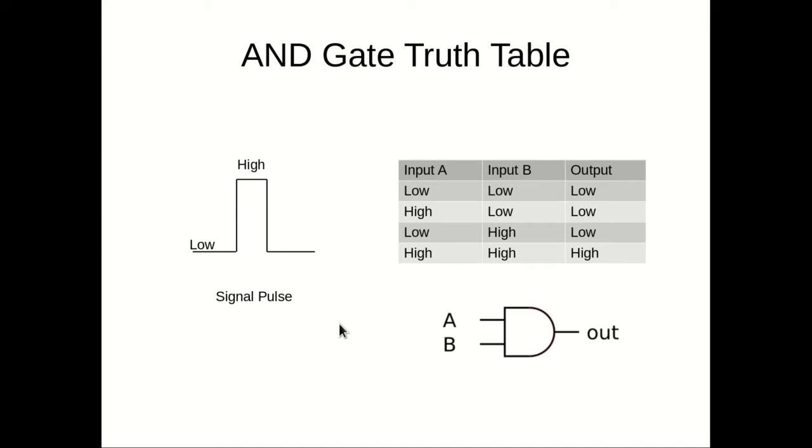If we translate that into something that applies to the synth — we have a pulse coming in, so the signal will either be low or high. We replace logic 0 with low and logic 1 with high, and rewrite the truth table. As you'd expect, it's exactly the same. The output will only be high when both input A and input B are high. As soon as either or both of those inputs goes low, the output will go low. So even if input B has a wider pulse, the output will still go low as soon as input A goes low.